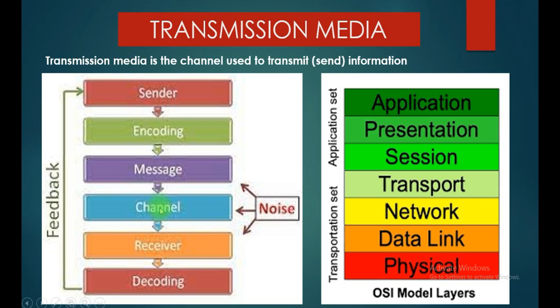The channel would be the medium that you choose to use to get the information to the other person. The receiver would be whom you are communicating with, and the decoding now is the process which should take place when it gets to the receiver. The receiver would have to decode, that is, interpret the message, figure out what it is saying, before feedback can be given to the sender. And that will go on for a while.